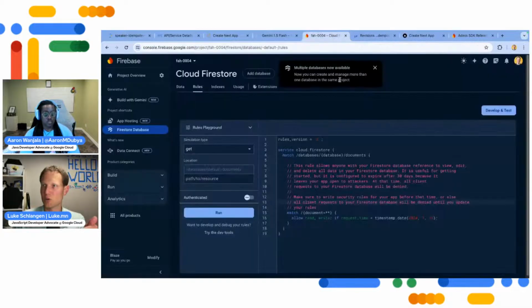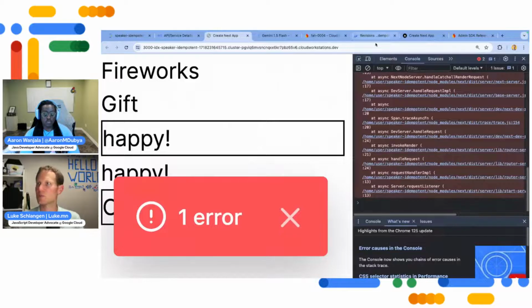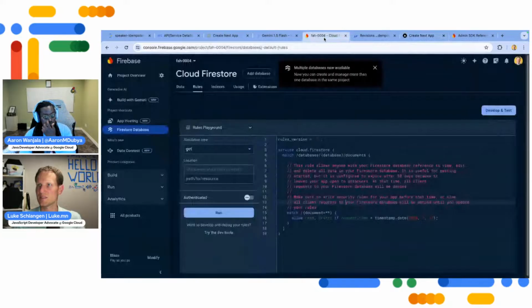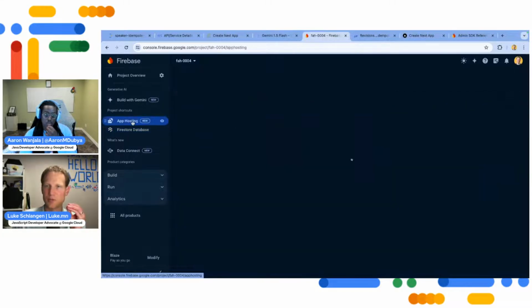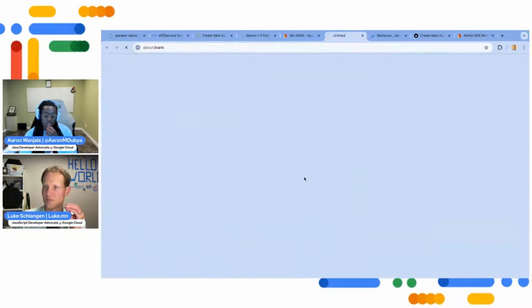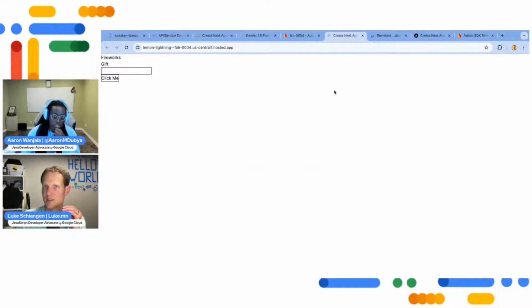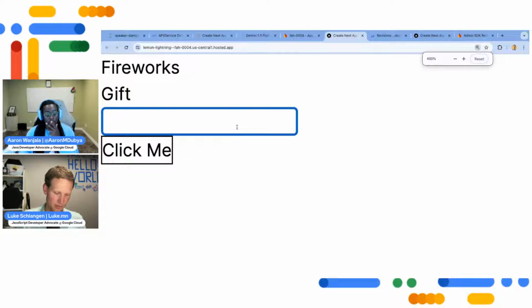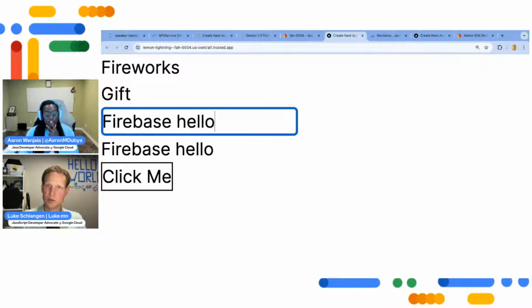And now I wonder if we can do the same thing on the Firebase app hosting one. Sorry, does that make sense? I feel like I'm jumping all over the place. I think it does. It is significant that it inferred the authentication in both Cloud Run and Firebase app hosting. Firebase, hello.